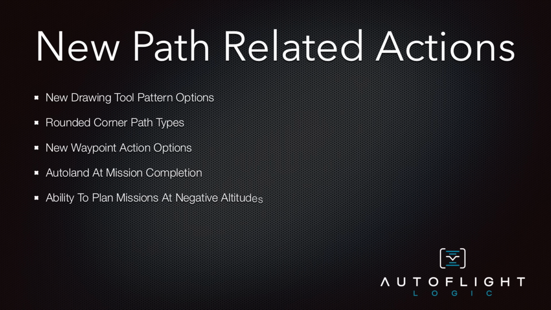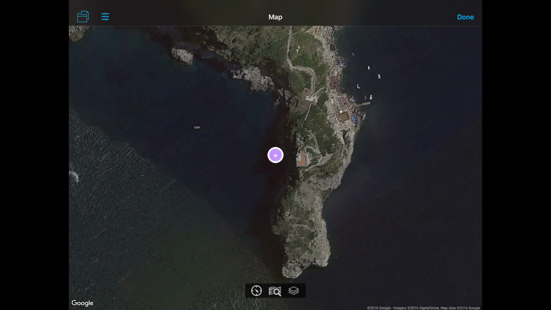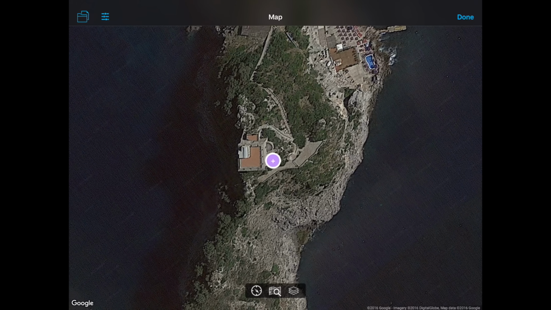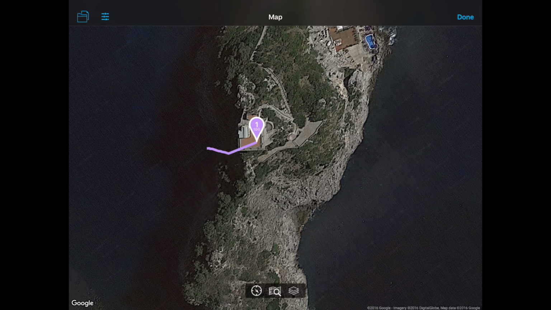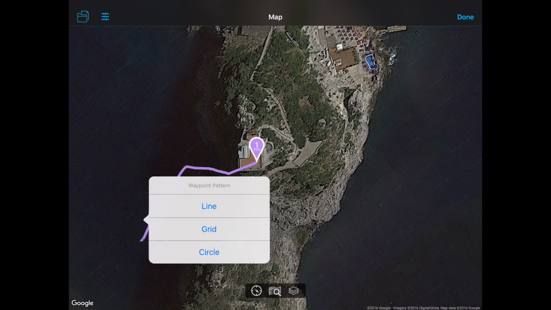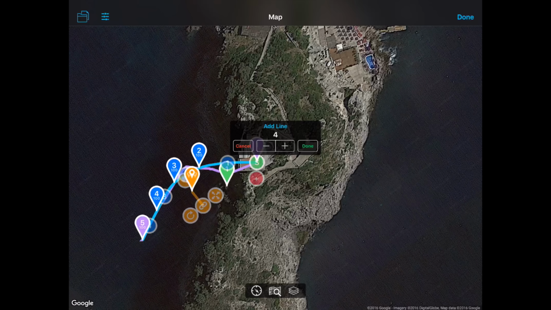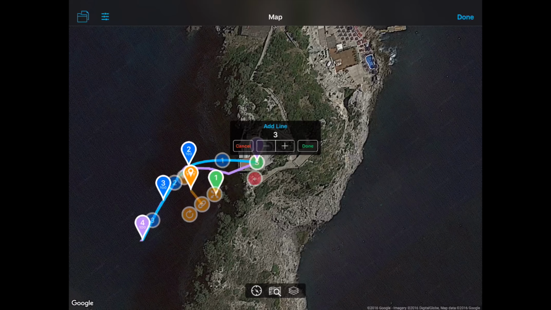If you want to set a waypoint altitude below sea level or below 0 feet, you now have the ability to do this. So let's say, for example, this is a cliff in Italy, and let's say that I am at this location here, and I want to create a waypoint mission where I start 100 feet up from there, and I want to fly out over the cliff and go down, but I want it to actually be below where I'm standing. The default setting, I believe, is 20 feet.